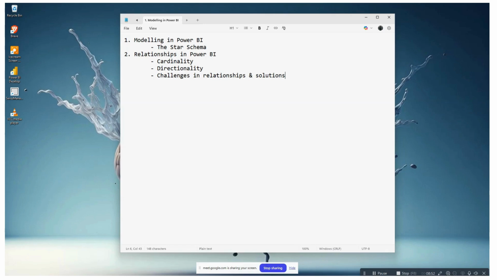And then I think we can also talk a bit about data cleaning in Power BI, data cleaning, or maybe a little bit of formatting on Power BI. So at least these are the three main things that I would like us to talk about, and then we can call it a day.